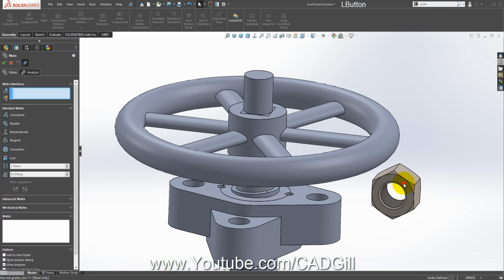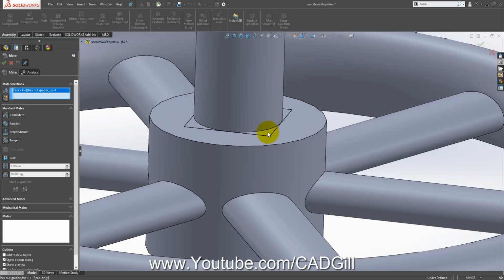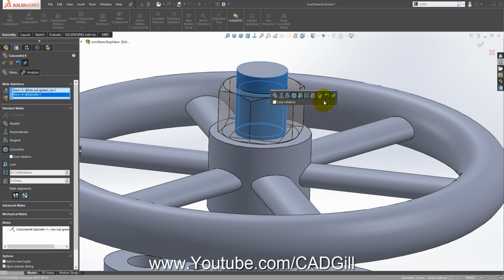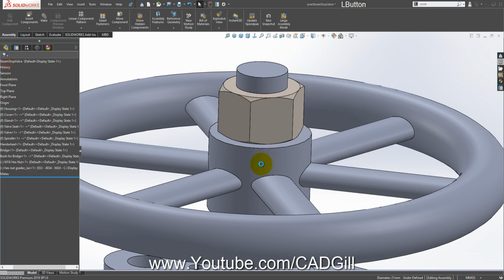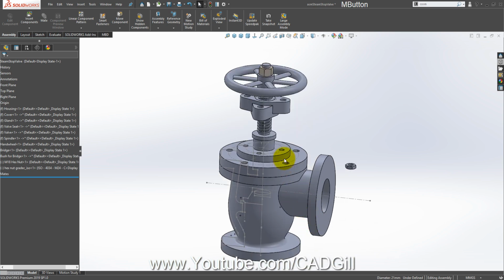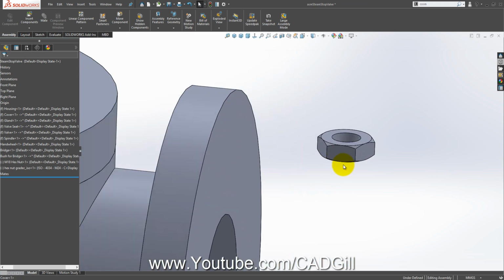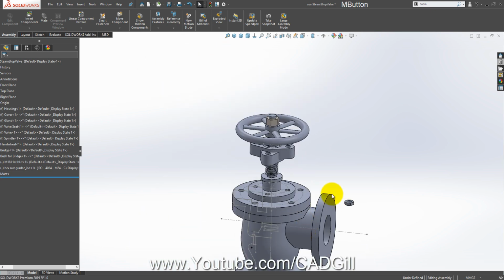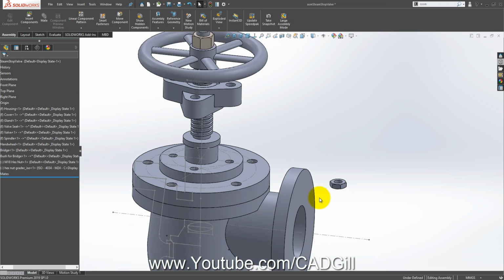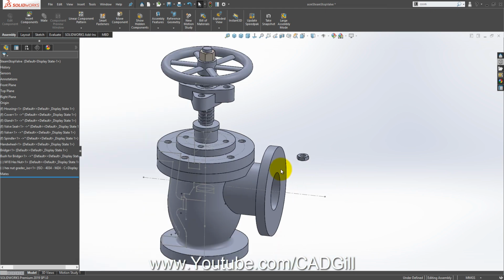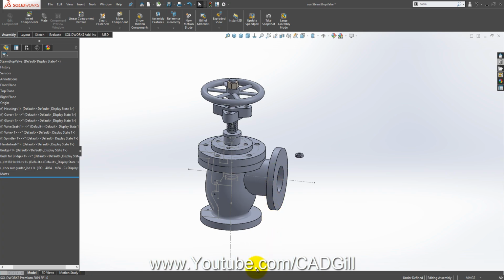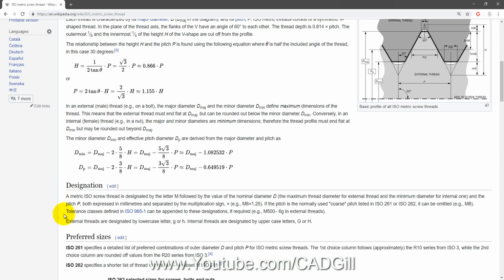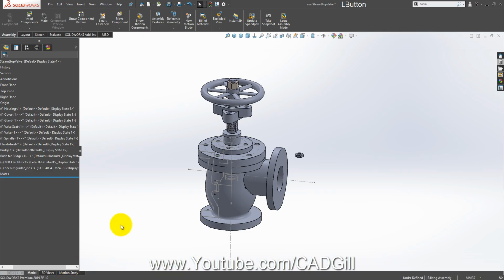Now let's create a mate here. Okay. Okay, this looks larger than this M18, but it's okay. We are using this only for reference, as I told, because I couldn't find the hex nut M18 size in my design book. Okay.